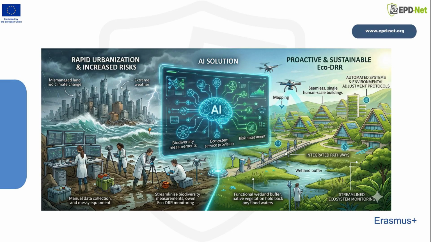This is precisely where AI steps in as a solution. AI technologies can effectively address the uncertainty and complexity problems inherent in urban ECO-DRR. By automating complex computations and enabling better adaptation, AI helps save significant computing and labor costs, transforming ECO-DRR from a complex, passive approach to a proactive, sustainable strategy.